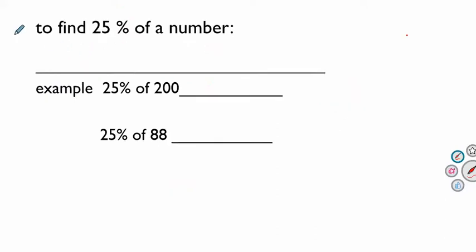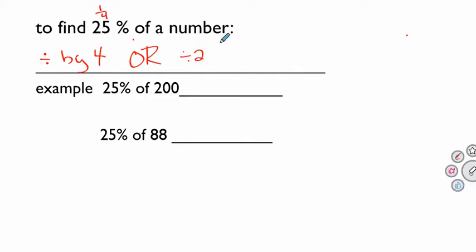All right, 25%. 25% is a fourth, because a quarter is a fourth of a dollar. There are 4 quarters in a dollar, so 25% is a fourth. You've got two different things you could do here. To find 25%, remember, if I'm taking a fourth of something, you're going to divide by 4.